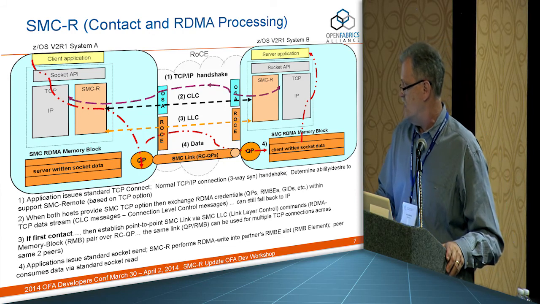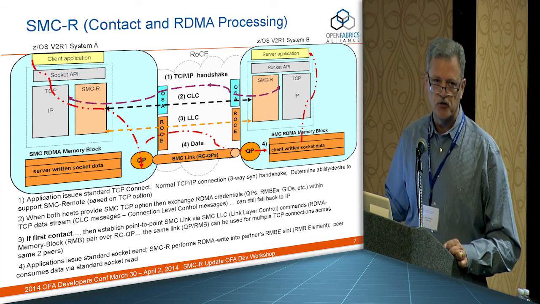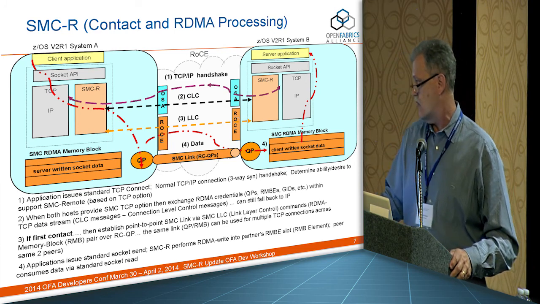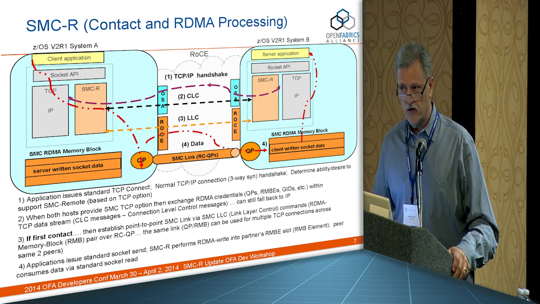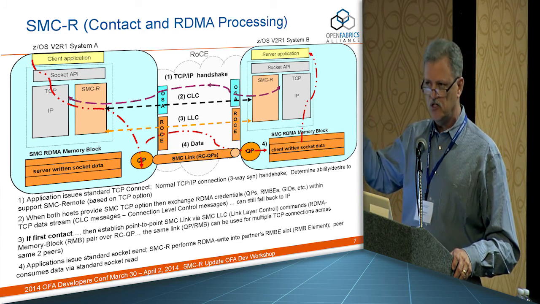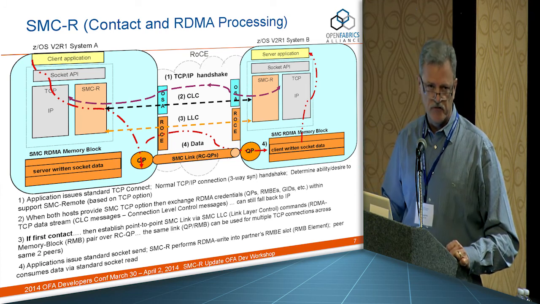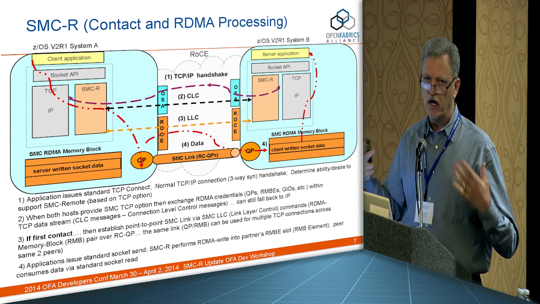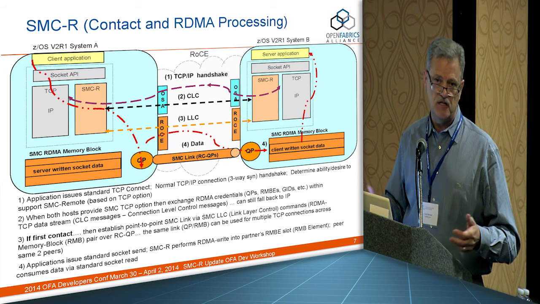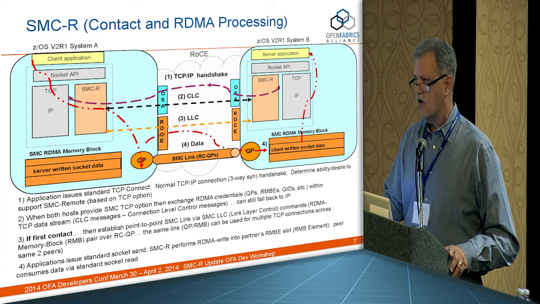And then, of course, with socket semantics, if an application invokes a send API call, we simply give that to the adapter using RDMA writes and send message for control information. That then occurs over the reliably connected queue pairs that connect the 2 peers. Only the first connection sets up the queue pairs. After that, subsequent TCP connections come along. They use the same resources, and we can once again grow the memory if needed. But the intent is the memory is quite large, and it would map multiple connections across it. And typically, in our environment, we might see 50 to 60, maybe even 100 TCP connections between these 2 hosts. And it's, again, intended to be long-lived.